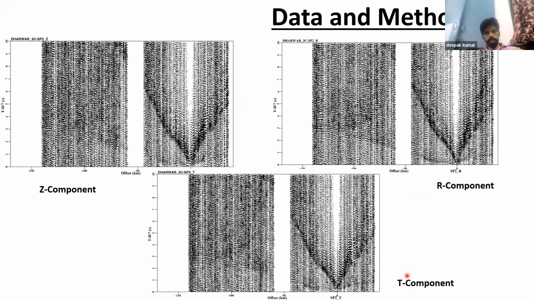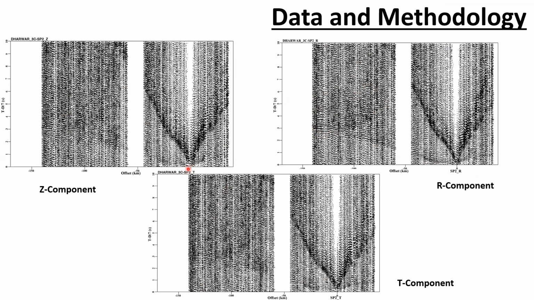Can you see the phases here very clearly? The refracted phases and the direct arrivals, and this is the reflections. Can you see very clearly? Yes or no? If you can't say, then just type. Can you see the refracted and reflected phases very clearly in this radial component when compared to the Z and T components? Right?